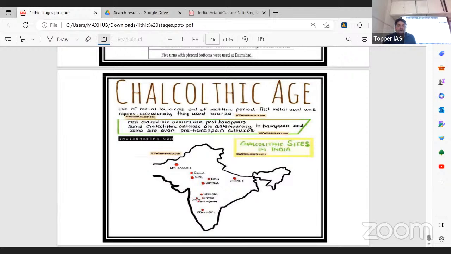Chalco basically means copper was used along with stone. The first metal to be used by humans is copper, so the early Chalcolithic sites are found near the Khetri copper mines of Rajasthan. Chalcolithic people also domesticated animals, but for slaughtering, not for milking. They cultivated crops: westerly, wheat and barley, easterly, rice. They worshipped the mother goddess. Image worship was practiced, but no signs of temples.